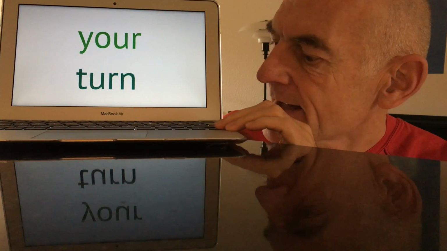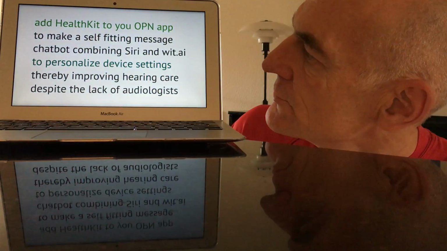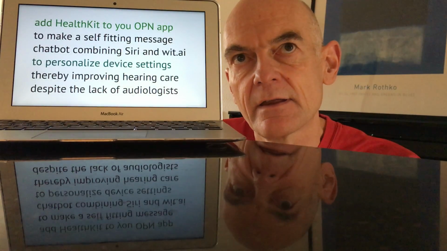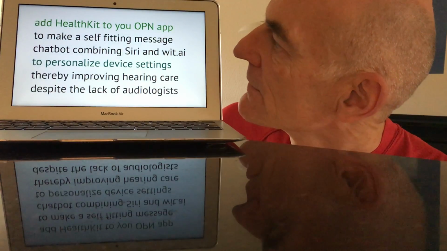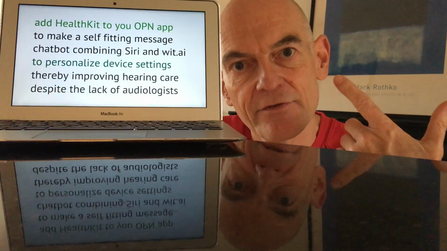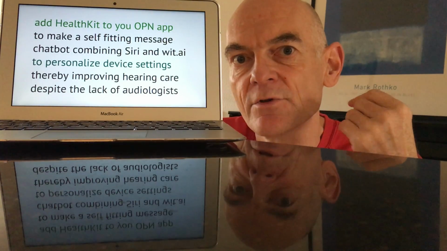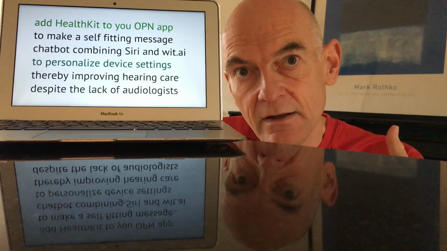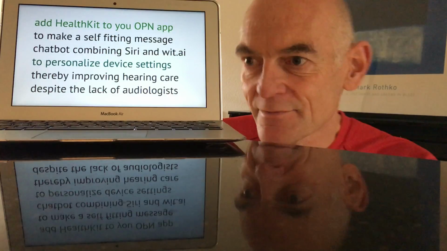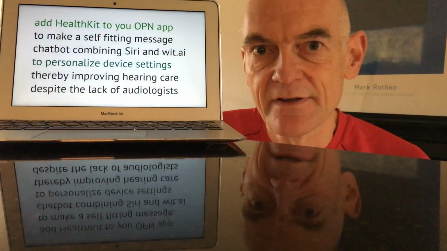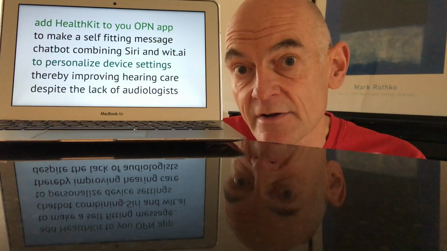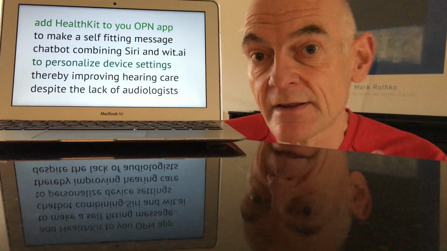And that's something we would really like you to do. So this means that you go in and say, okay, I will try and make this device self-fitting. We want this device to be able to adjust itself. To do that, we need to create an app. That app, as we don't have time to build that, we will build that on top of ResearchKit. So there we would have the dialogue frameworks, we would have the audiometry tests. Maybe if we wanted the cognitive tests also from memory, they would also be in there.